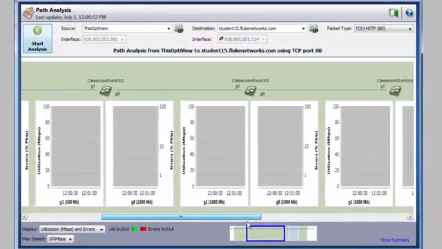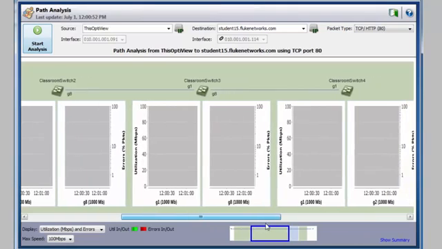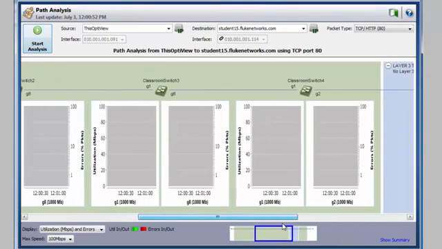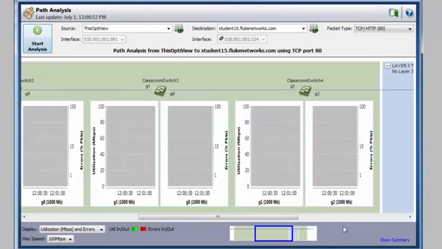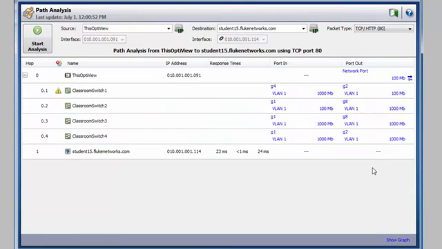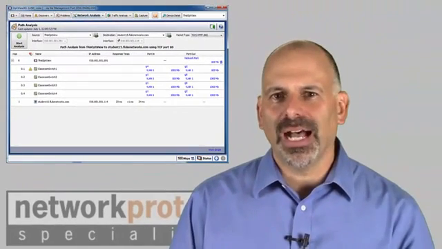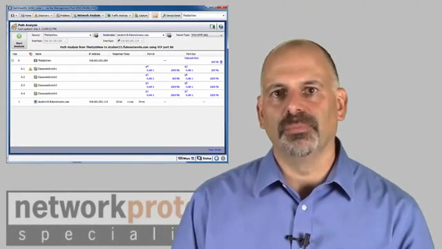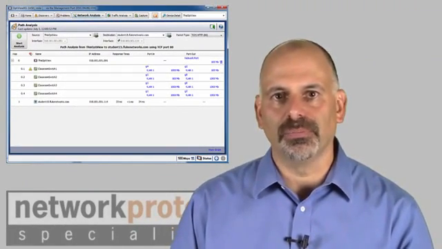For each switch along the path, I can see the ingress and egress ports, as well as utilization and errors. When I switch to summary view, I can see the speed and VLAN for each of the ports. In this example, we can see our workstation connects to the switch at gigabit. However, it leaves the switch at 100 megabits per second. If my expectation was I have a gig path between the source and the destination, I'd be mistaken. Isolating problems such as this is what makes the path analysis feature so powerful.